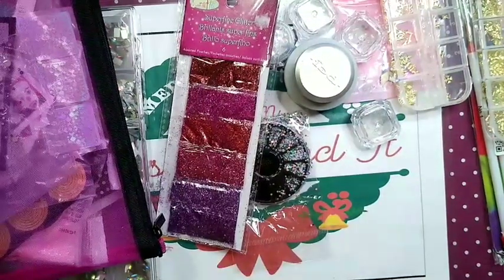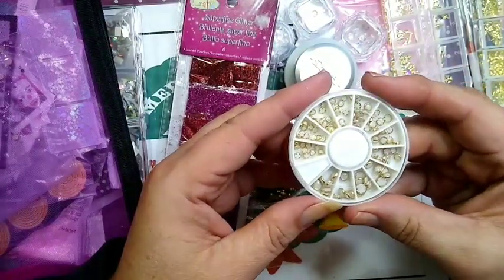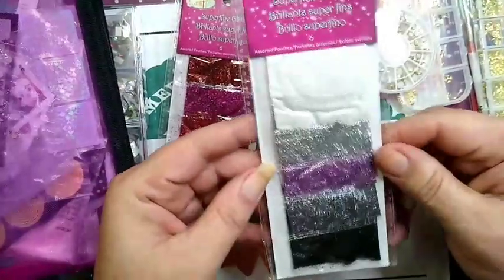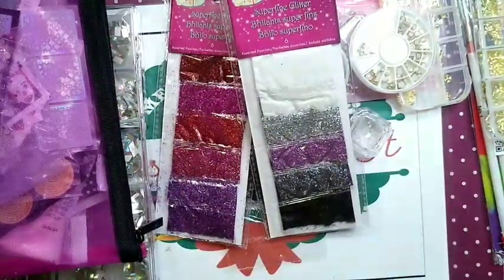I gotta open it a little bit. I'm just throwing the stuff on the floor. I'll pick it up after. Those are so pretty. Oh, we got more glitter, more purple. Oh, these are so pretty.